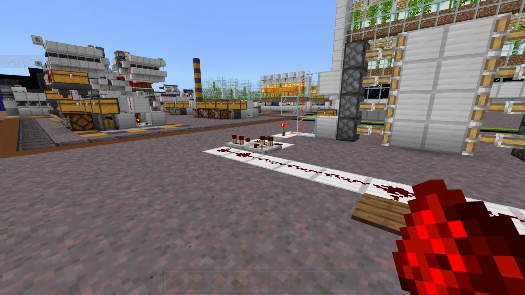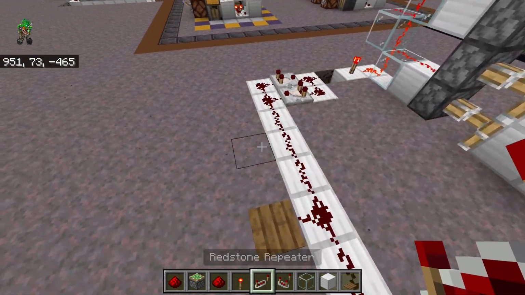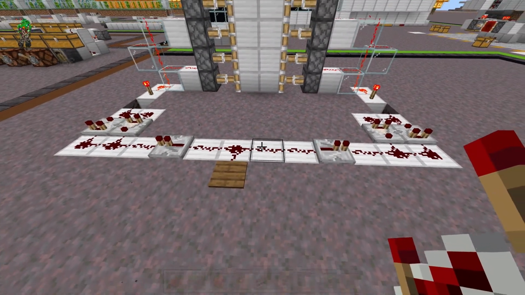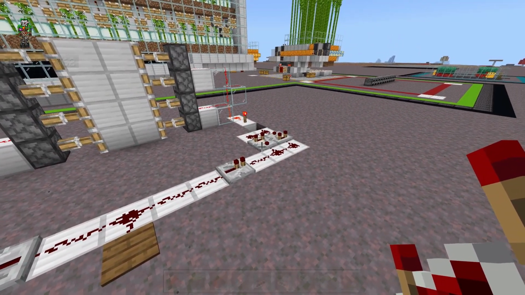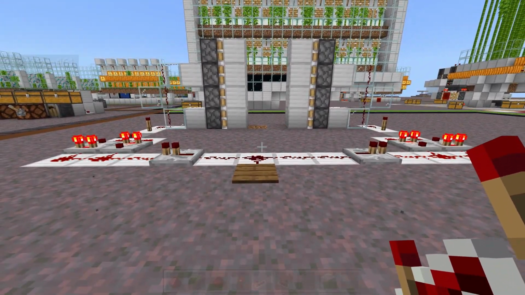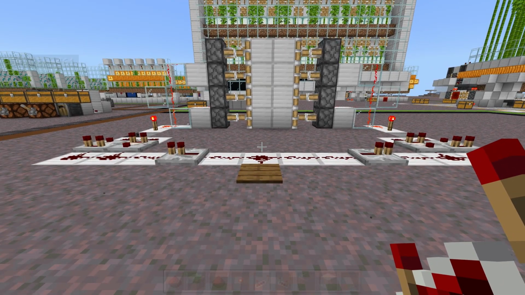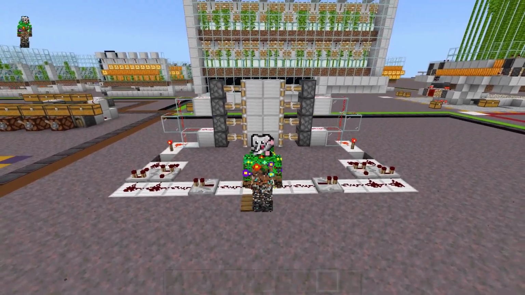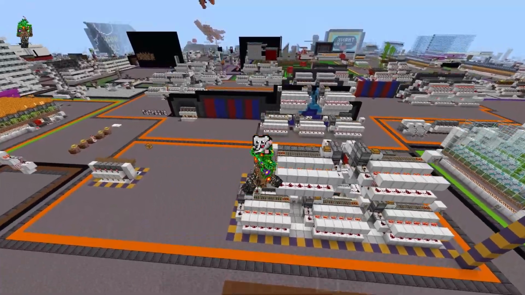So we want each extender to have the same initial signal strength. And we can do this by placing a repeater going into each of the extenders that is the same distance away from each extender. So here each repeater is 1 dust away from each extender. Both repeaters will activate at the same time because repeaters don't care about signal strength. Whereas with extenders, if there is a discrepancy in the signal strength provided to each extender, there will be a discrepancy in how long that extender extends the signal, because they're based on strength.